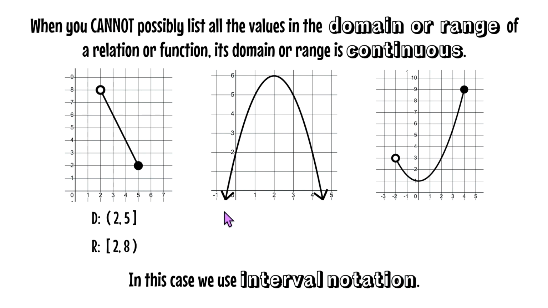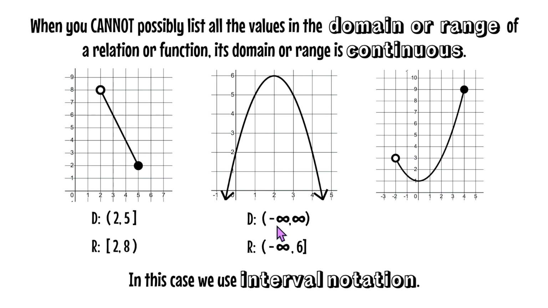In the second graph, we have arrows on the end, and these arrows signify that this graph goes on forever and ever and ever past the coordinate plane that we see. So it goes on forever and ever here, and it goes on forever and ever on this side as well. Because of that, when we think about the domain that is included in the graph, it goes on forever and ever in the x value, negative x values.